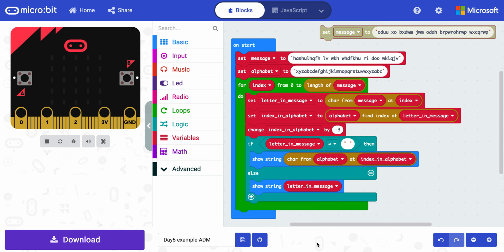Throughout this week, we've been trying to develop code to decipher messages that have been written using the Caesar cipher. Yesterday, we finally arrived at this piece of code. It can generally decipher messages using the Caesar cipher. And if you remember, we were sticking to the key, the shift used by Julius Caesar himself, which was allegedly a shift of +3 to encode messages and -3 to decode messages.